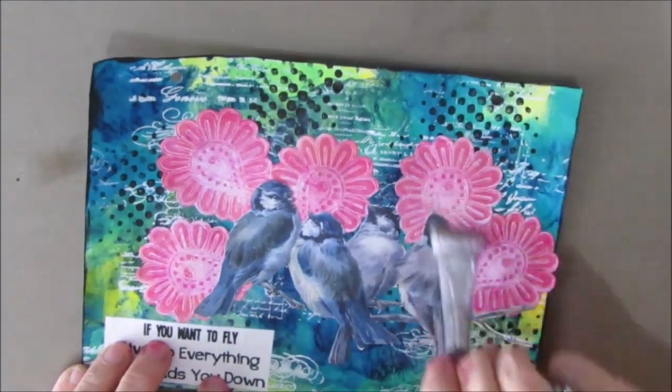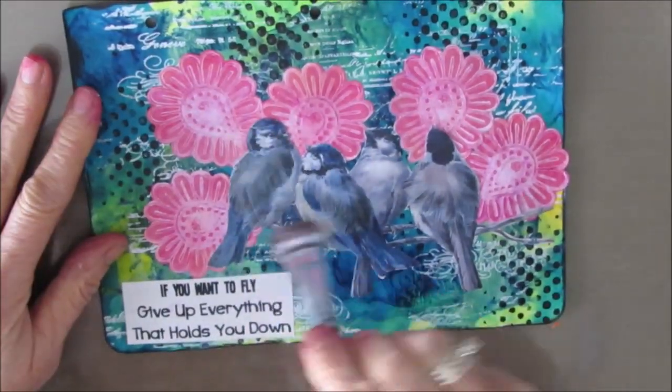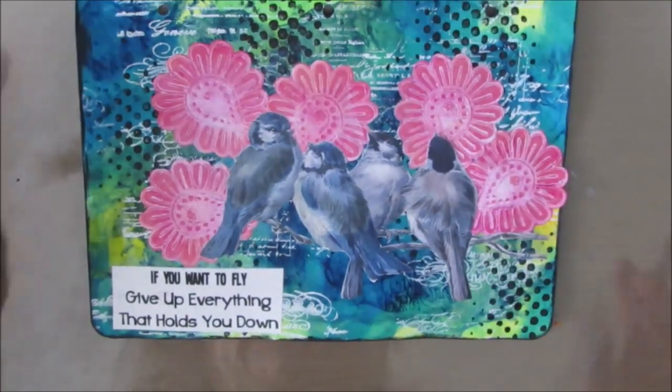If you Google free printable bluebirds, you will in all likelihood find this print and can print it off for yourself.